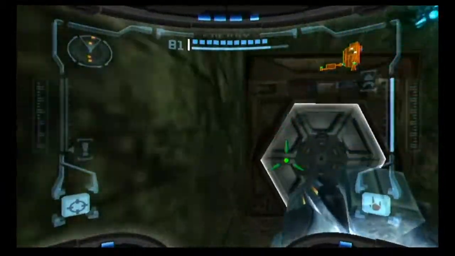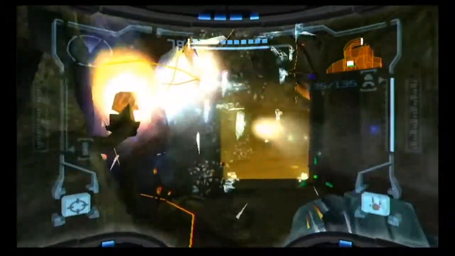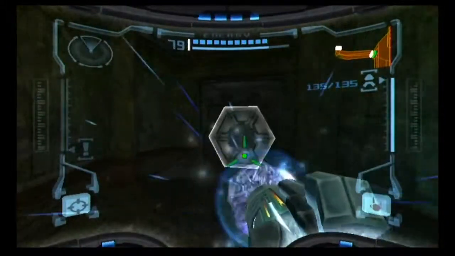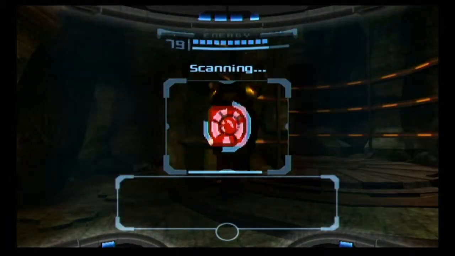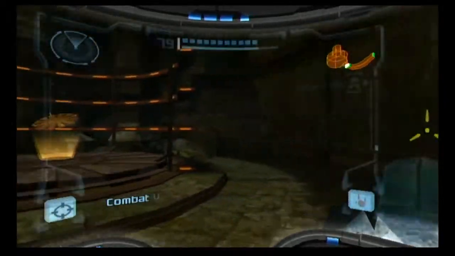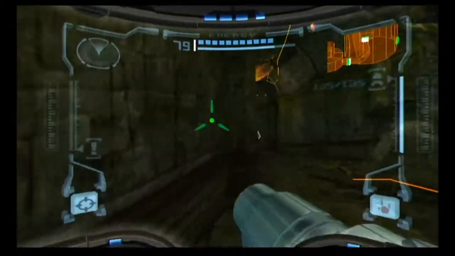Alright, so we have this door, which leads to... I'm not sure what this leads to. I guess I'll find out in a second. Because this episode isn't going to be overly long either. It's a pretty straightforward item to get. Oh, there's another elevator. Where's this one go? Chozo Ruins South. There you go. So that's a shortcut back to the ruins. I'm sure that'll come in handy later on.